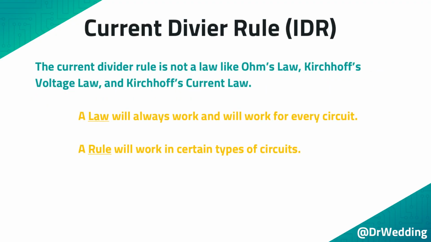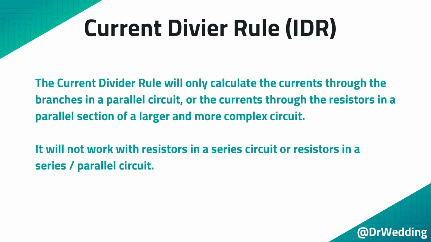The current divider rule is not a law like Ohm's law, Kirchhoff's voltage law, and Kirchhoff's current law. A law will always work and will work for every circuit. A rule will work in certain types of circuits. The current divider rule will only calculate the currents through the branches in a parallel circuit or the currents through the resistors in a parallel section of a larger and more complex circuit. It will not work with resistors in a series circuit or resistors in a series parallel circuit.